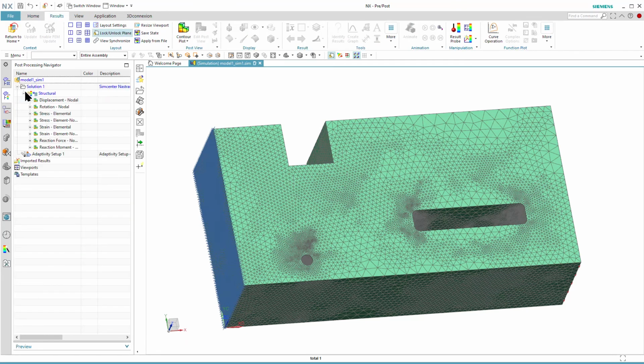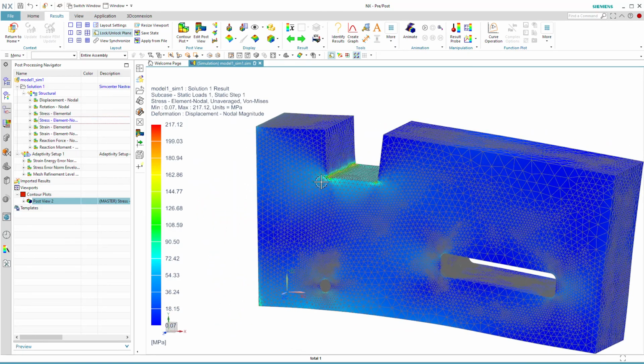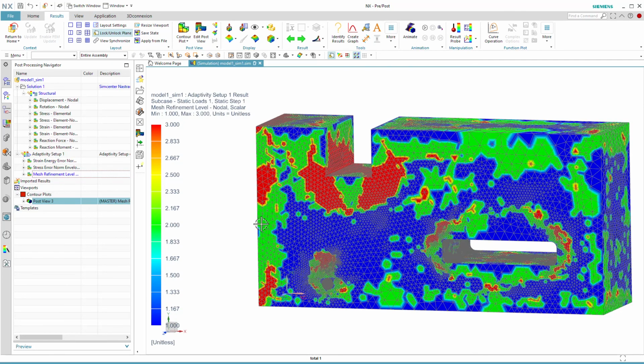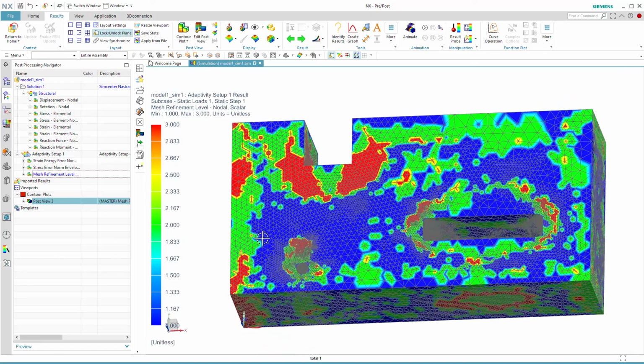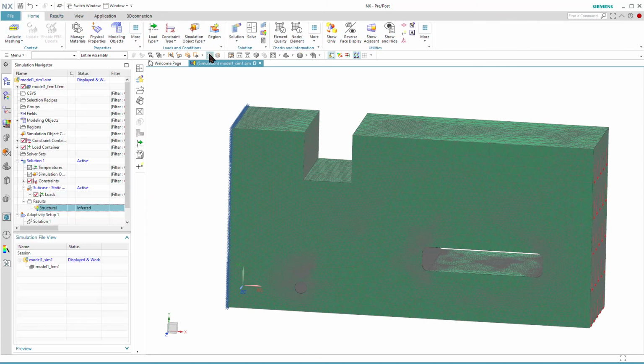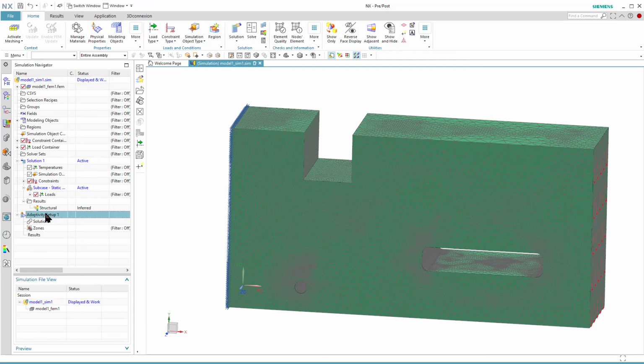so I can go in and look at the results I have. We have different results. We have also adaptivity results. And if I take stress element nodal, you see we have the problem up here. We can look at these different things. It's not really useful for a complex problem, but there is the possibility of an adaptive mesh, and the adaptive mesh I found here, new solution, adaptivity, and he made here the adaptivity setup which I had to later on. That's all.